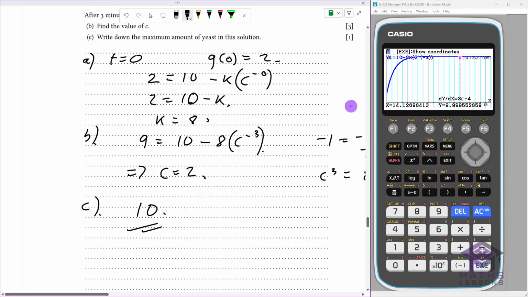Okay, it never actually reaches 10, but again, the limit of this function is 10. So saying the maximum amount of use is 10. It will be, to whatever number of places you want, equal to 10. If you go far enough, it'll be 10 to 5 decimal places. If you do it to 10 places and go far enough, it'll be 10 to 10 decimal places. So actually, we can probably write down 10 as our best answer for this.